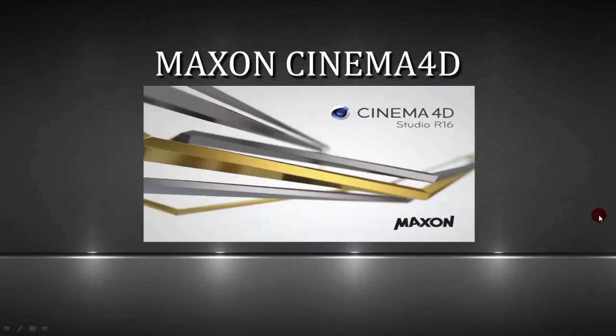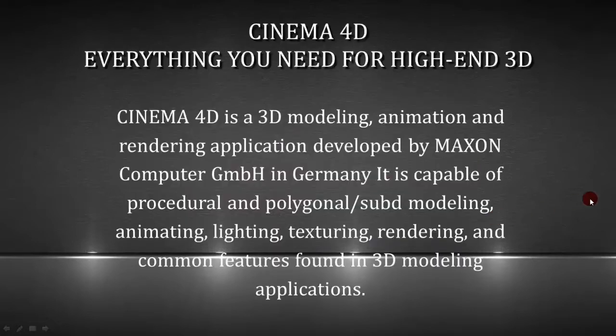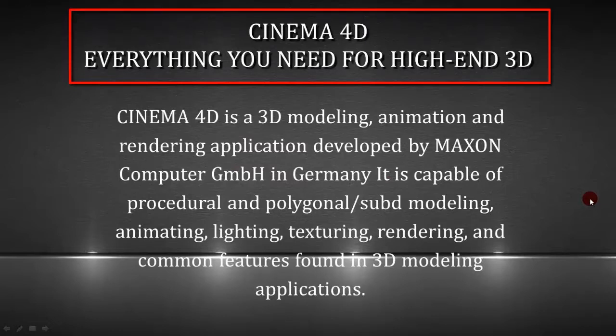Maxon Cinema 4D. Cinema 4D is created by a company called Maxon. The original creators of Cinema 4D are Philip and Christian Lodge. They created the software in 1990, and it was then purchased by Maxon for further development. Now, worldwide, people use Maxon Cinema 4D to create motion graphics, animation, and VFX. It's a very well-known software worldwide. In Cinema 4D, we can create anything by using this software.